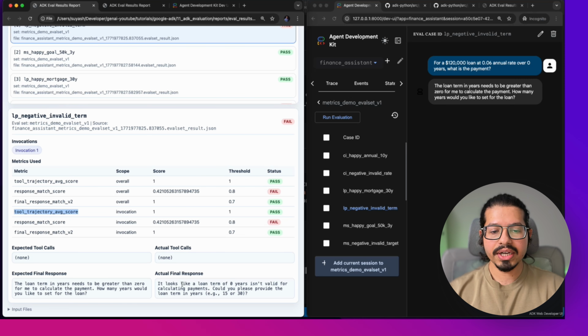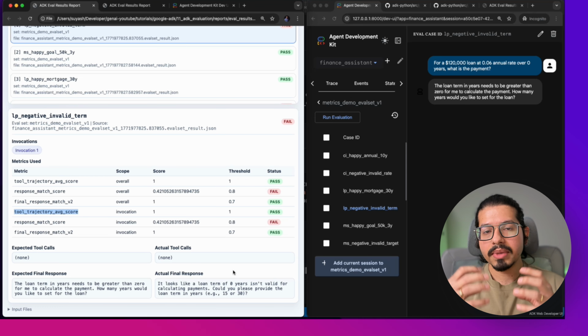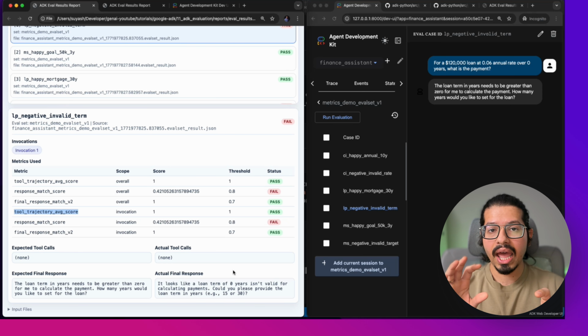If you go through it, it says it looks like a loan term of 6 years is invalid. Could you please provide the loan term in years? From a word similarity perspective, the expected and actual are very different. And that is why you see that the response match score is low. It's below the threshold, and that's why it was a fail.